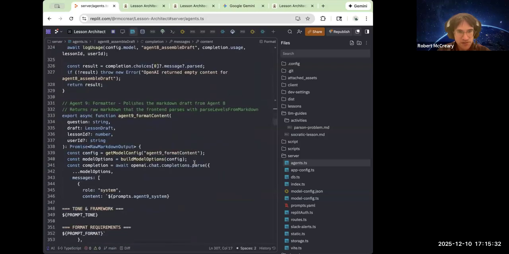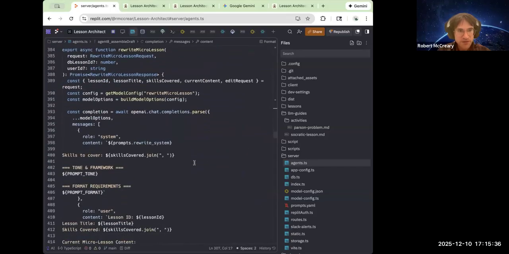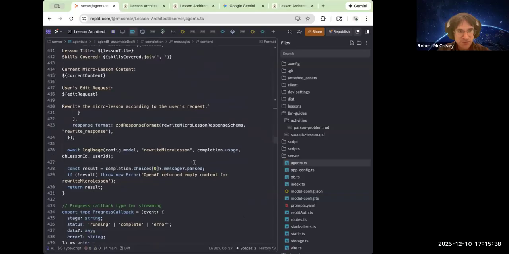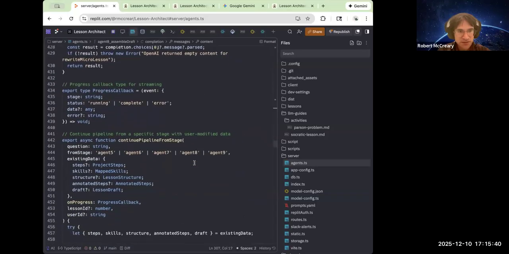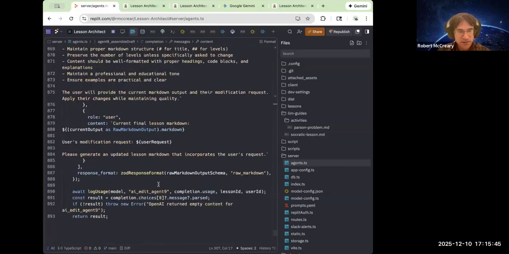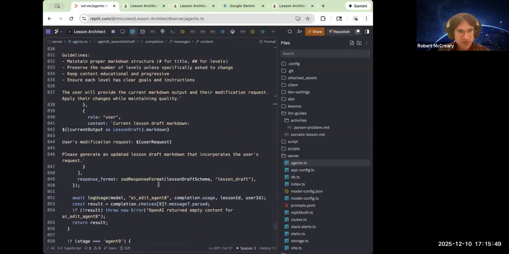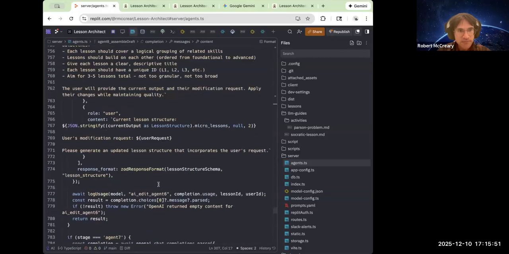And let's see if I can find the lesson chain. And there's a rewrite home prompt. The pipeline. Where's my pipeline? And it kind of keeps rewriting itself.